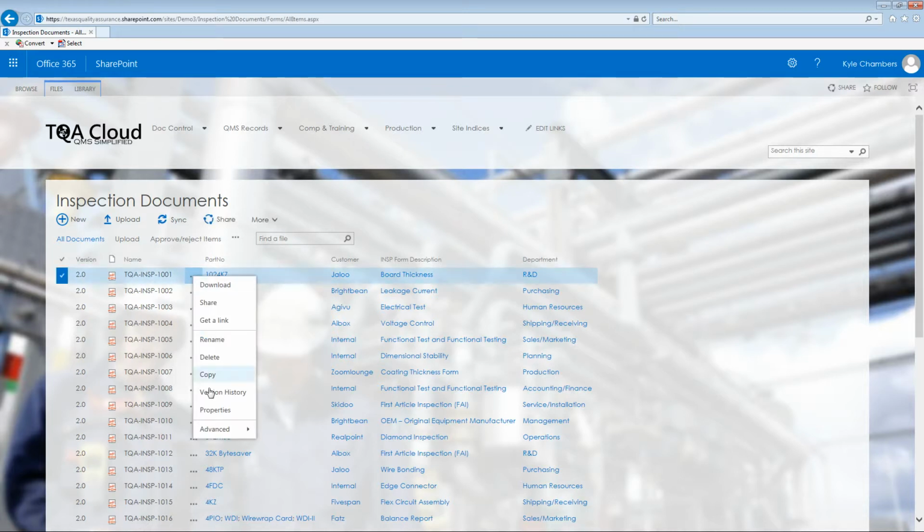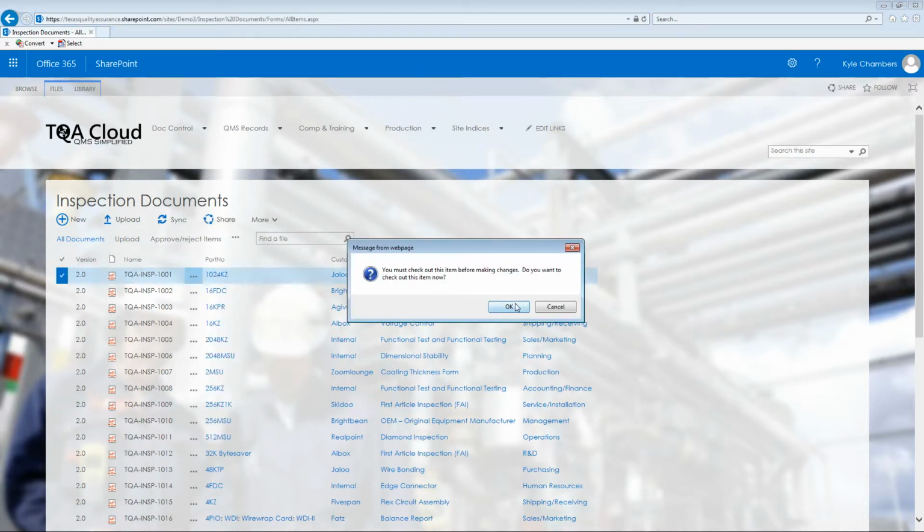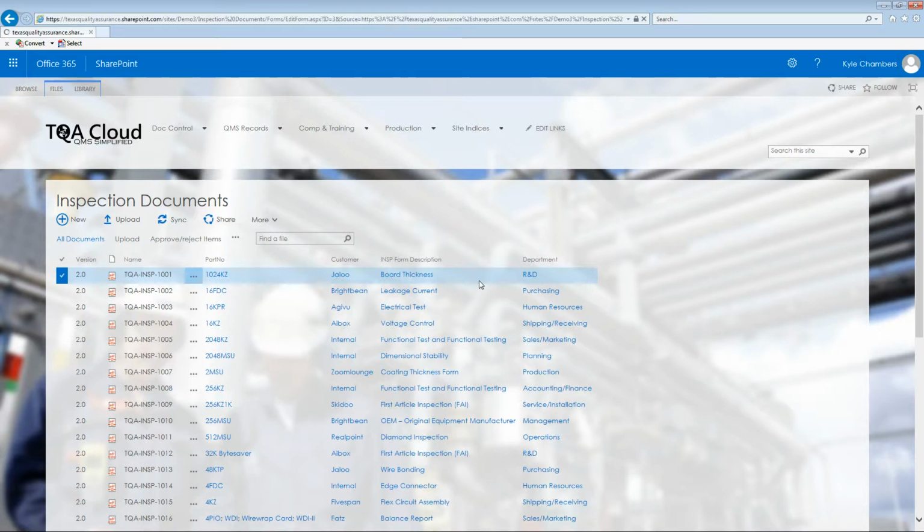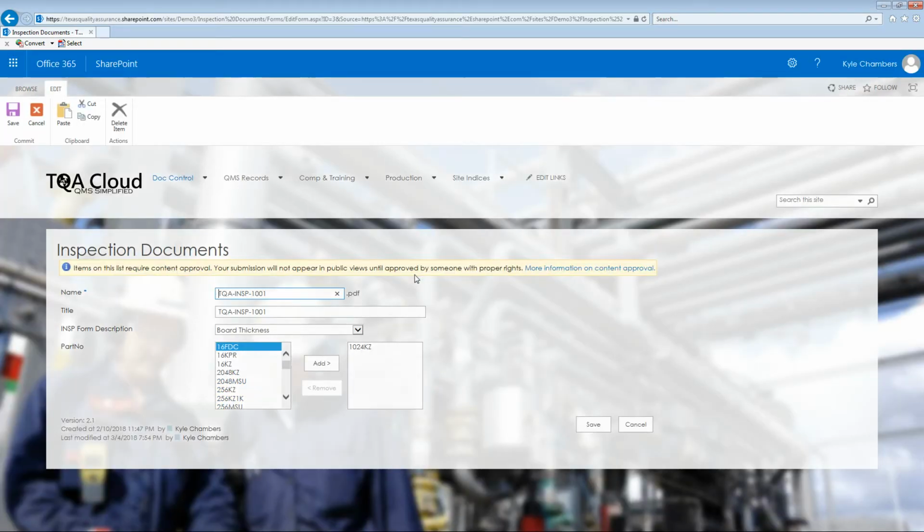So let's take this document here. Let's edit the property. So yes, we want to check it out. When a document is checked out, the wonderful thing is that I, the editor, and the person that has checked out the document, am the only one that can see the changes I'm making. And this makes it great so that you can't inadvertently put bad information out there. And you can work on the document safely, securely, and all of your changes are stored within the system. So for this sake here, let's just add an additional part number to its index.